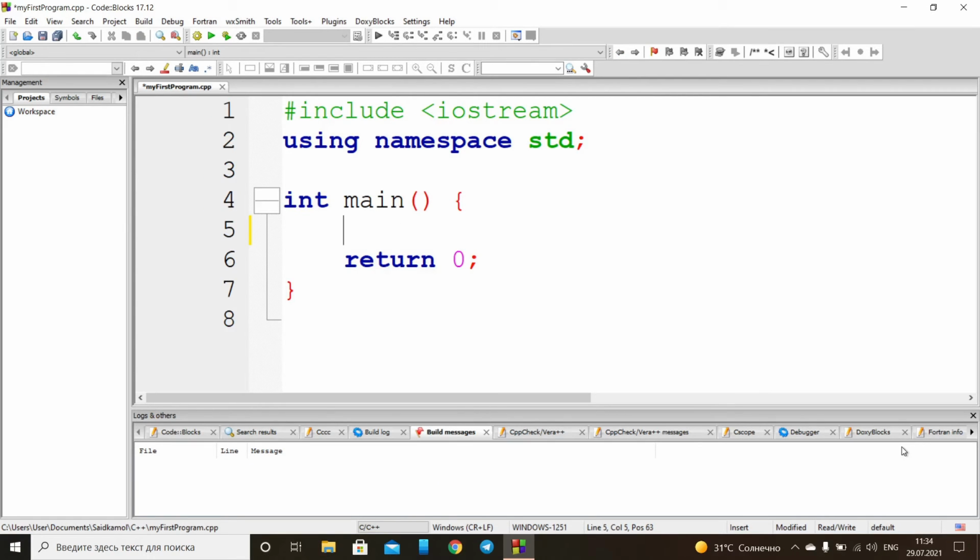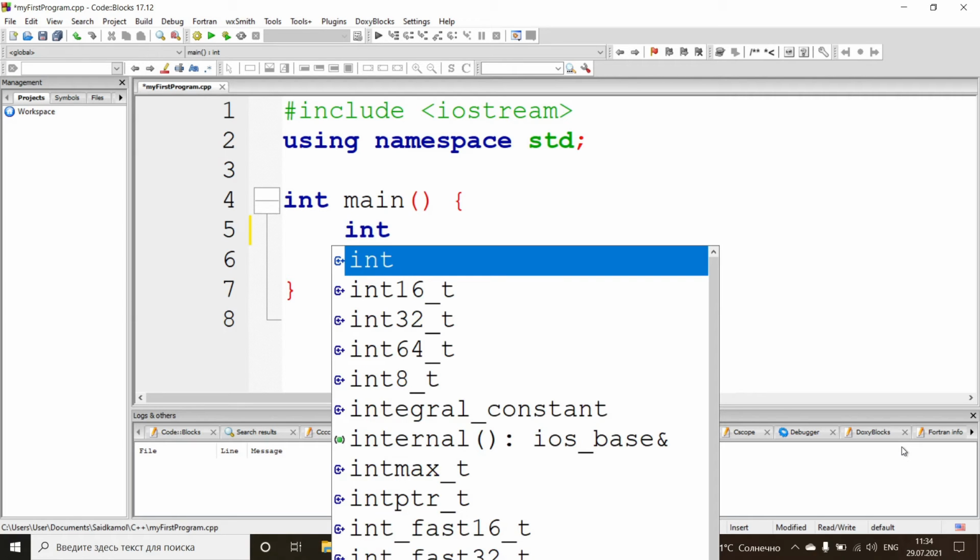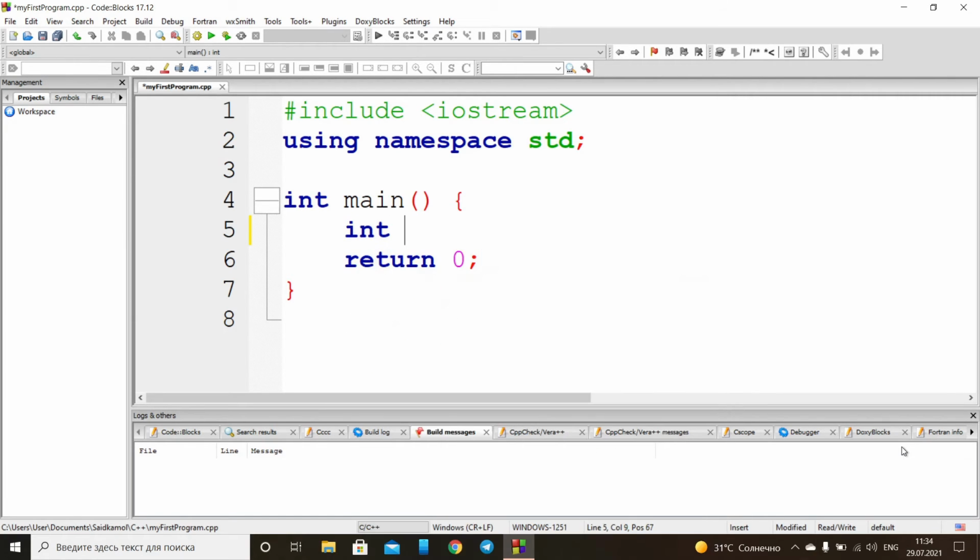To create a variable, we will specify the type, in this case int. Give it a name, myNumber, and assign a value. Now we can assign a value in two ways. The first way is to give it a value when it's created: 15.